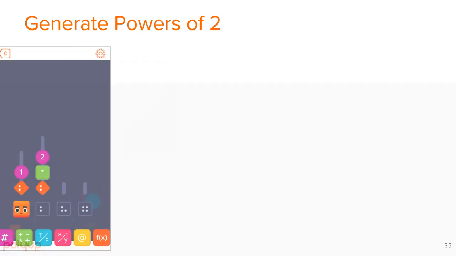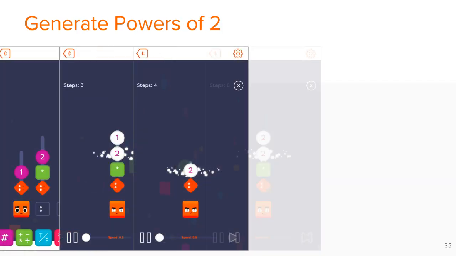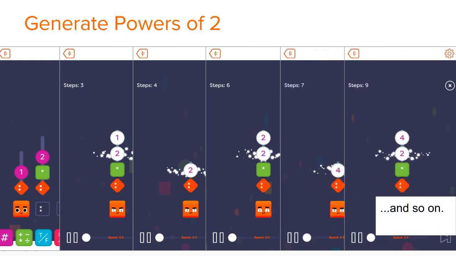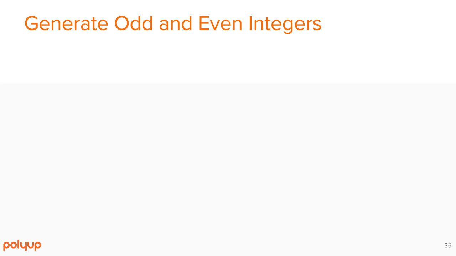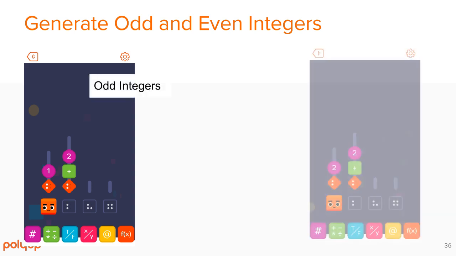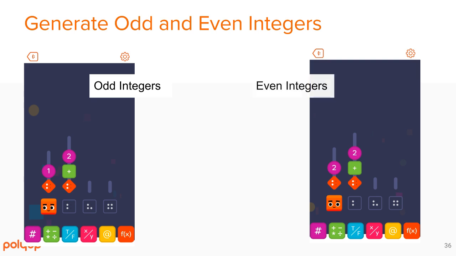If we make the function multiply the input by 2 instead, we'll get a series of ever-increasing powers of 2. With a different starting point, our infinite loops can produce completely different series. If we take a 1 and add 2 forever, we'll get the odd natural numbers, while if we start with a 2, we'll get the evens instead.